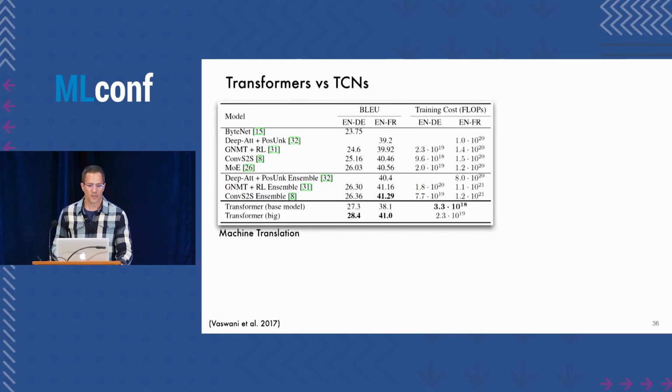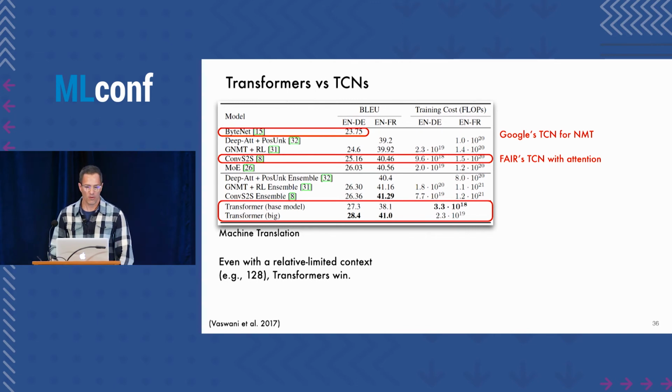All right, so let's compare transformers versus TCNs. So we know TCNs are better than LSTMs. If we look at the great work by both the Facebook and Google teams on this, their BLEU scores, where higher is better, are lower than that of the transformer, both a base model and a larger version of it they made. And you can also see that the training cost is comparatively efficient for the transformer. So it's living up to its credit there.